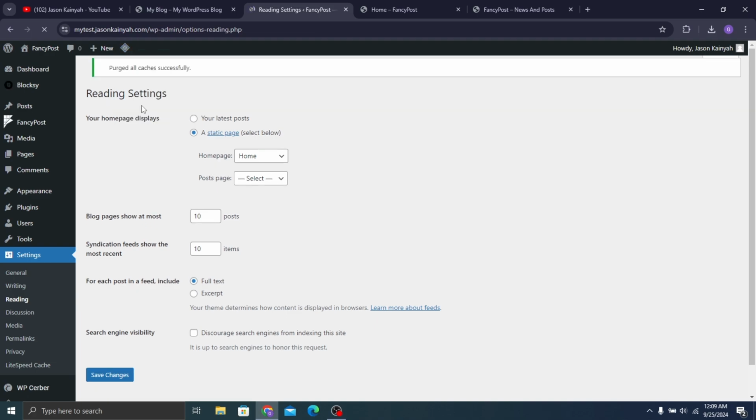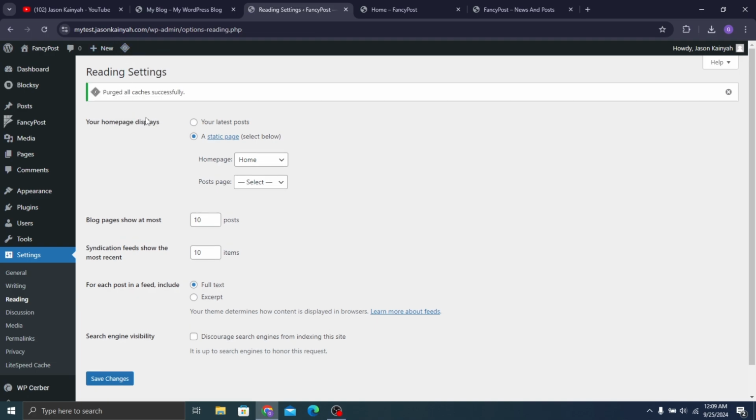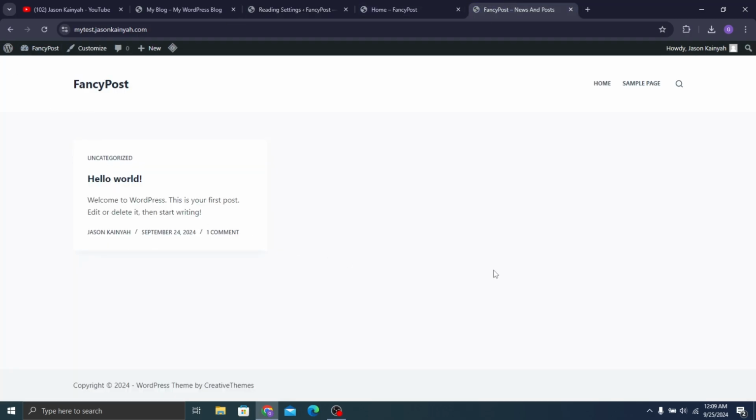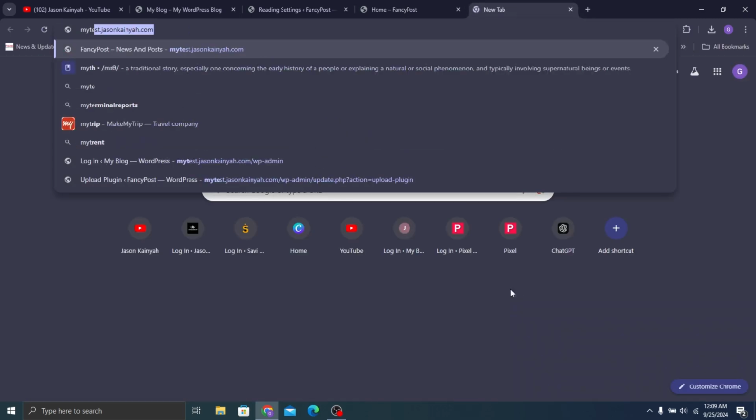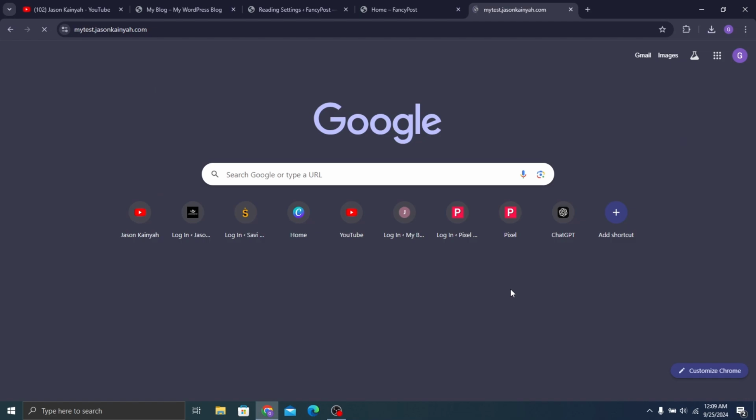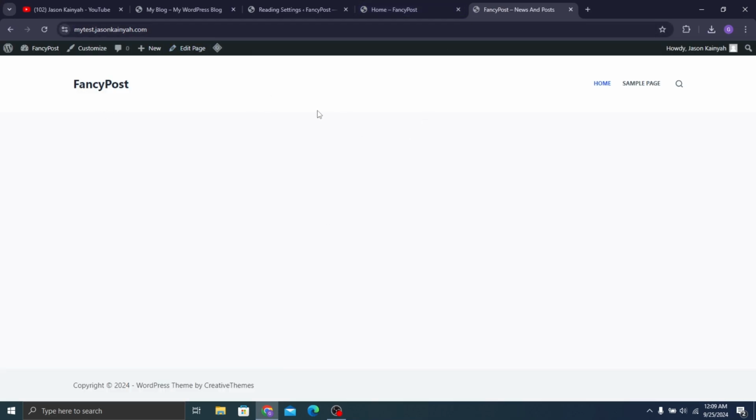Okay, now this is what I mean by we need to get a caching plugin, because sometimes WordPress or your browser tends to use the old cache of your website, which is some old settings for your site. And if you don't purge your cache or clear it consistently, it's not going to change. All right, so as you can see, we didn't purge our cache and it has brought us to the same page. It didn't change. But now that we've purged our cache, if we go to a new tab and then we type in our website link again, it's going to take us to the home page, as you can see.